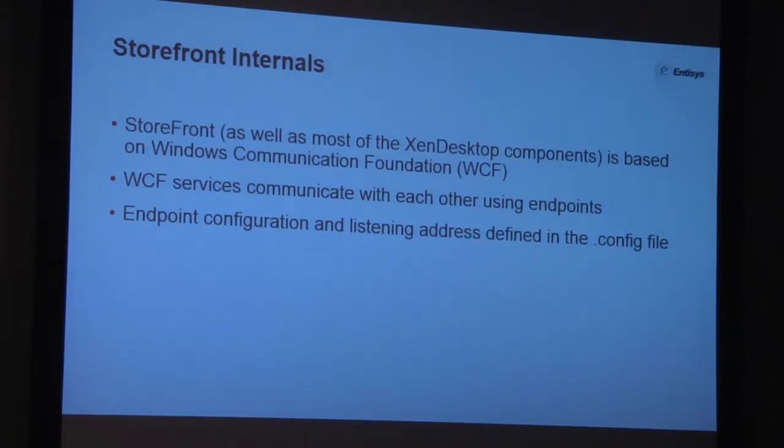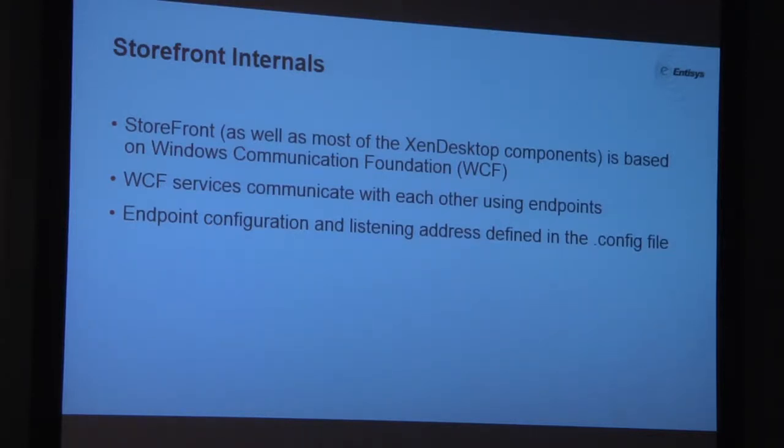Each of these services communicates with each other using WCF endpoints. It's like a small website, let's say, and there is a client requesting some information from this website, and basically it gets information in XML format. And all services running on the same box use WCF to communicate with each other. And every service listens at some endpoint.